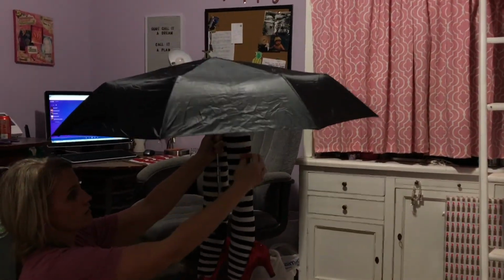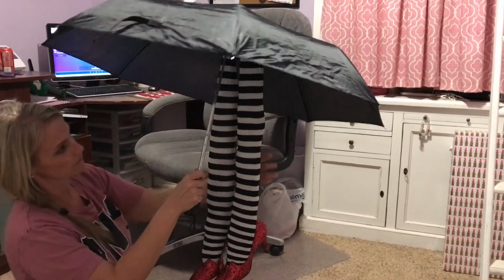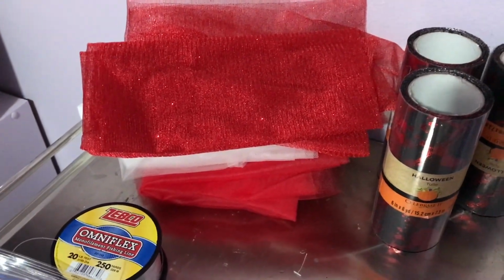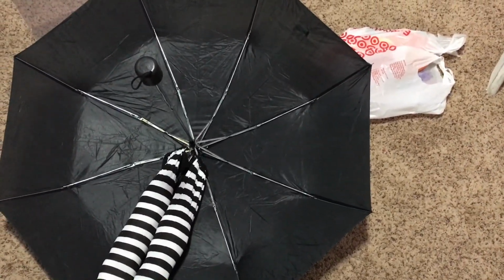Next, we are going to start filling up her skirt. So you want to go through and cut your tulle. I'm using 20-inch strips. This is 6 inches wide. If you're using the full fabric right there, you'll just need to cut it into strips. The size isn't really particular, but you do want to make sure you have plenty of tulle so that her skirt is nice and full. So I am getting ready to start adding those pieces now.